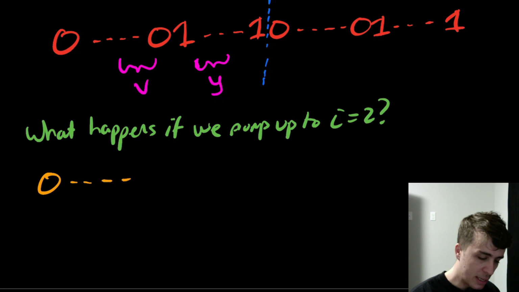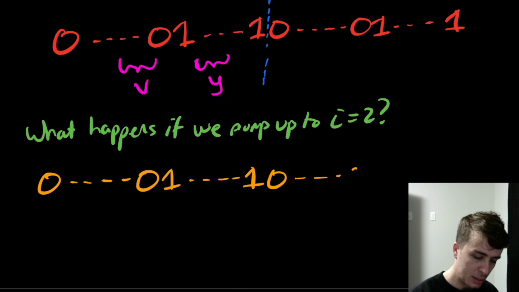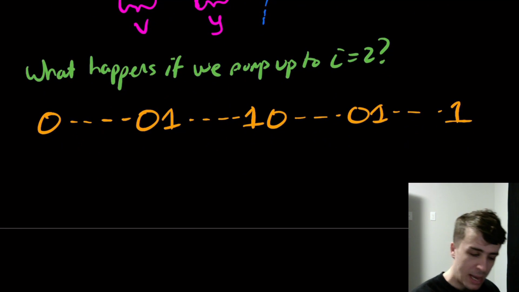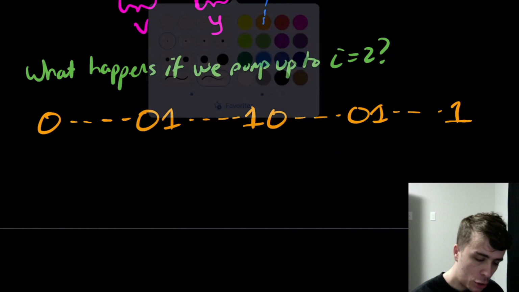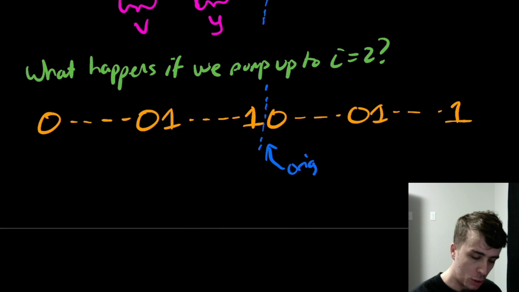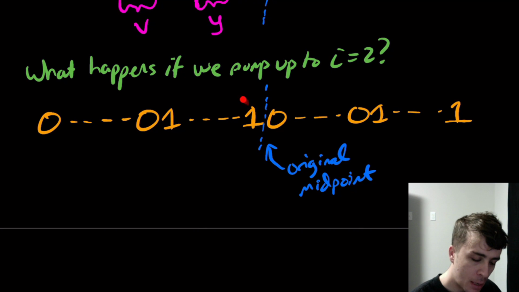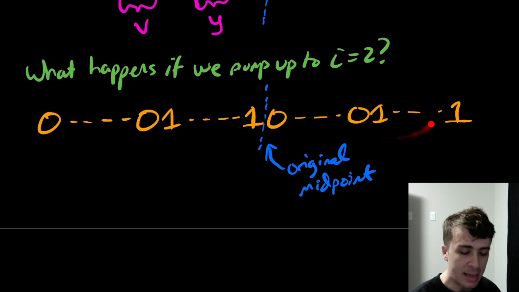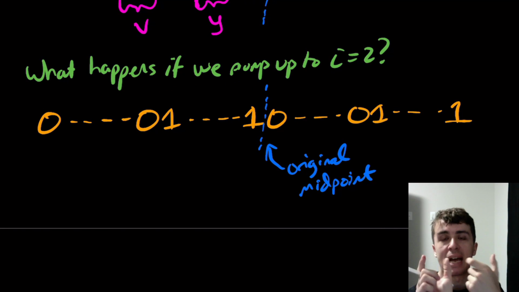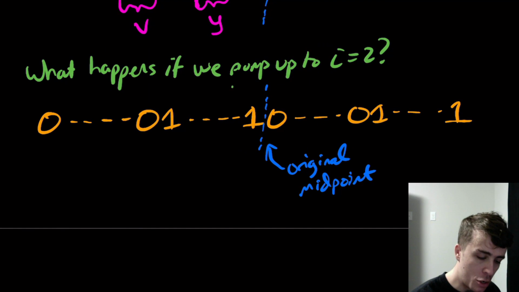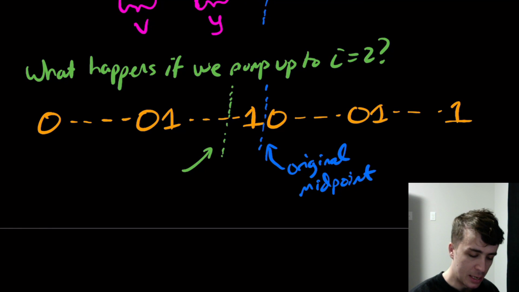So we're going to look at the string again. So here's zeros, ones, zeros, ones. So what happened is, if we put more of the left stuff here, then if you think about it, the original midpoint of the string, which is right here, must have moved somewhere because the string actually got longer. Or it changed length, that's what matters. If you think about it, there's more characters over here. So that means that this midpoint actually moved to the left, because in order to have the two sides have exactly the same length, the new midpoint is over here somewhere. So this is the new midpoint.